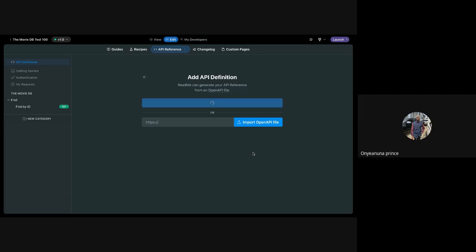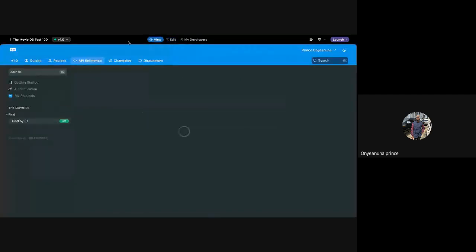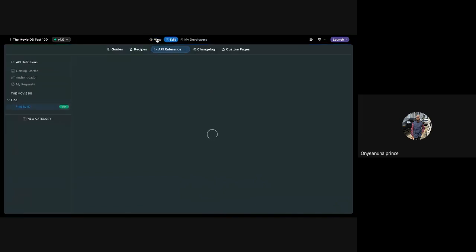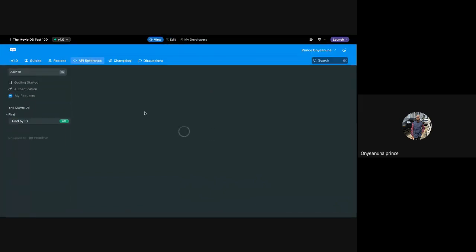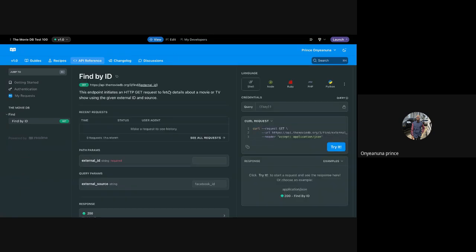So if there are no errors here, we should see this. Okay. So this is uploading, but usually it doesn't take a lot of time. So you can come back here and check. According to their UI, I think this is the view and this is where you edit. Doesn't make any sense to me, but okay. So let's wait a bit.